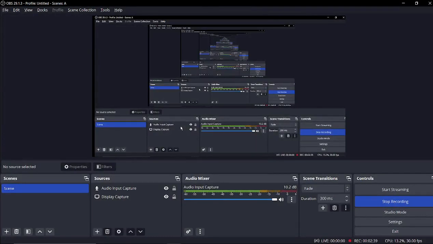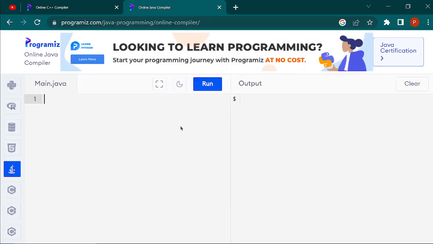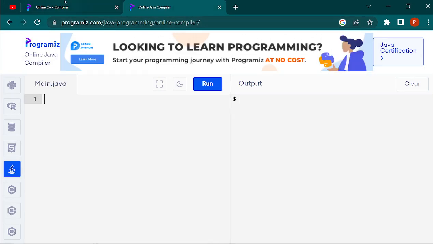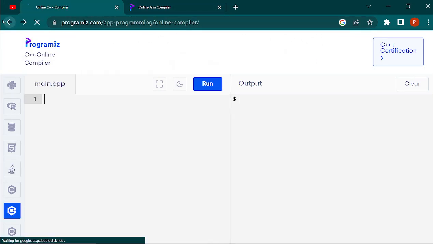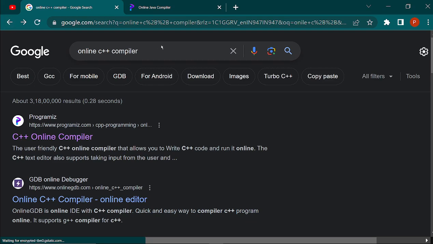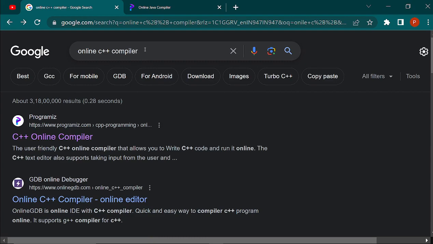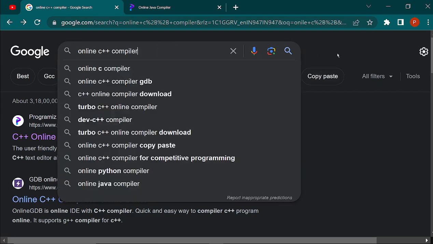But for those who don't have a good laptop or device, or are using a mobile device, please use an online compiler. It's cheap, and if you don't have a high-capacity device, you can still use it, because they provide their own environment.